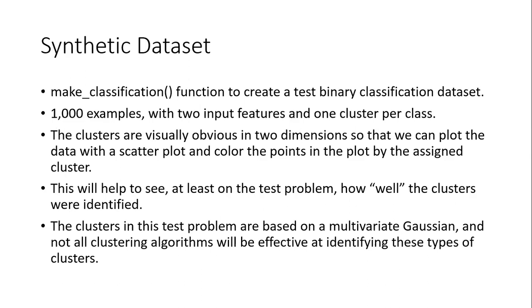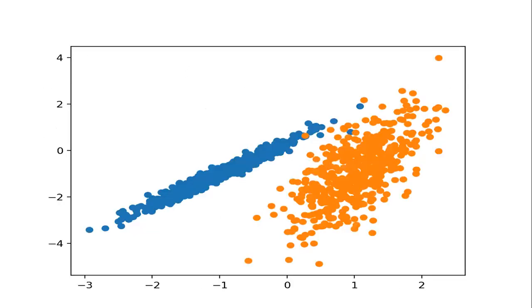ओके. So you can make a synthetic data set in Python by using this make classification function. You can make 1000 examples. ये ऑनलाइन example पड़ी हुई है. So this is, for example, a synthetic data set जो हमने classify किया जानबूझ के to test the clustering. Right, yeah. So this is the original shape of the data set. And now we'll see how the different clustering methods are performing on this.